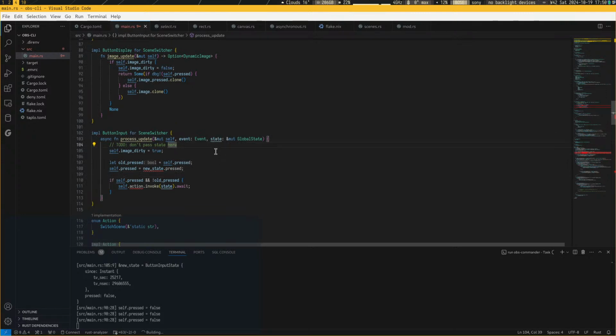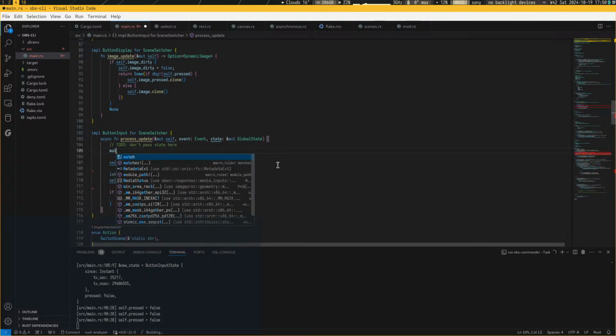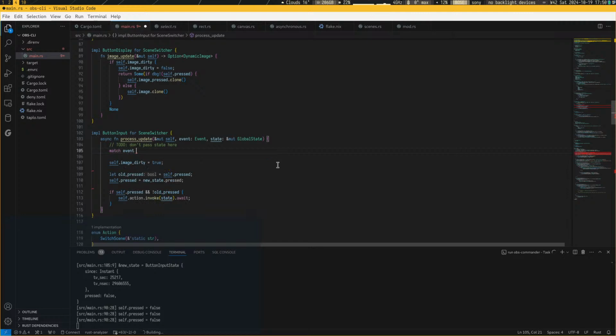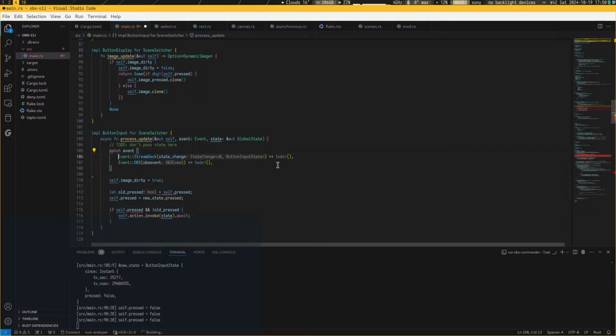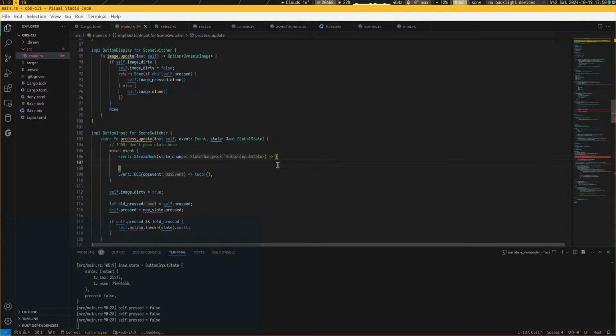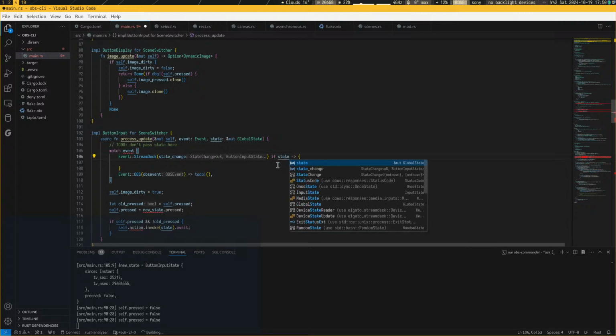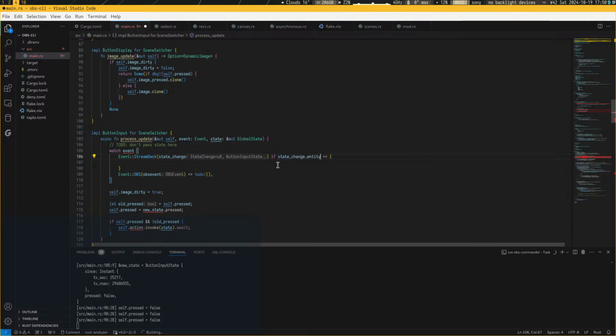So now we'll just mark the image dirty. Not every event is going to invalidate the current image. So that's what we'll do. If it's an input event, okay, we're only going to listen for messages for events regarding this button.